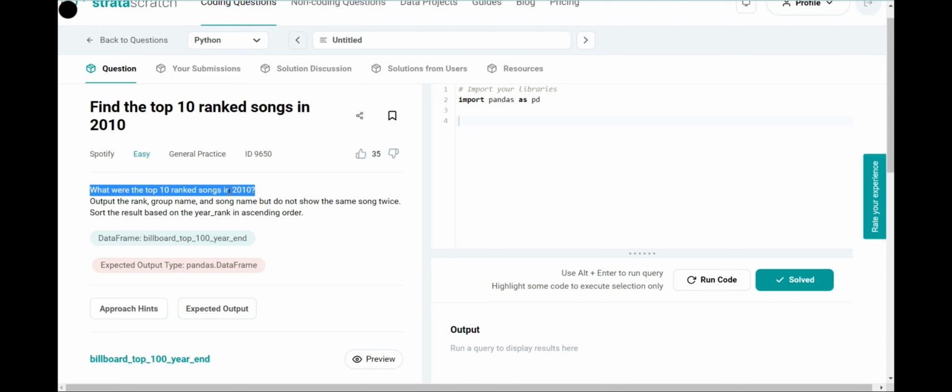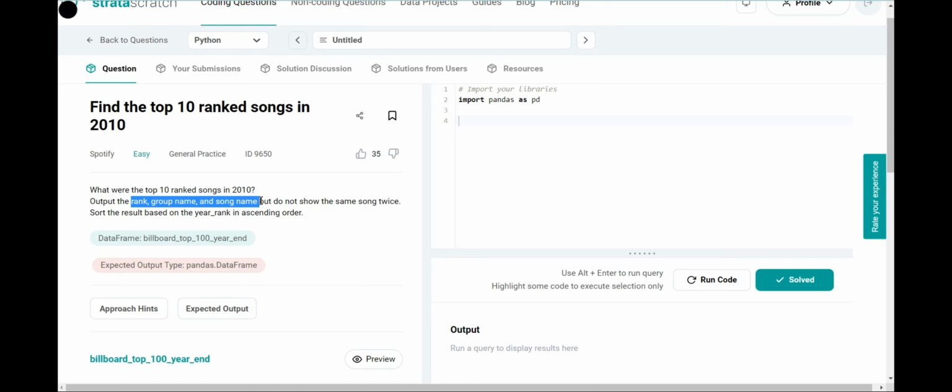After that, we can sort by their year rank, because they ask what were the top 10 ranked songs, and sorting by year rank will help us know the top songs, right? Then we output the rank, group name, and song name, right?